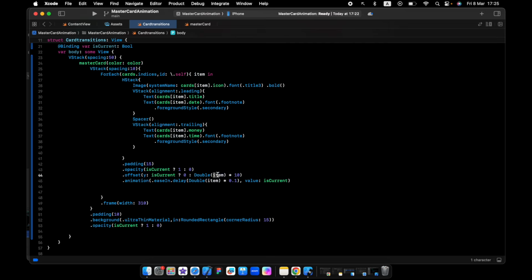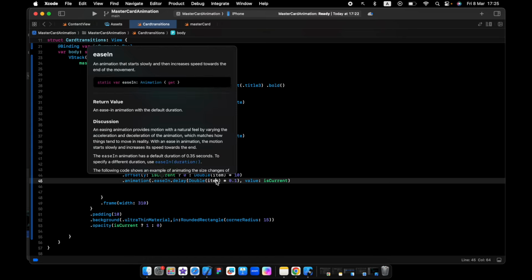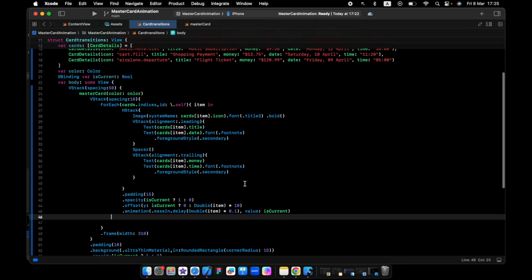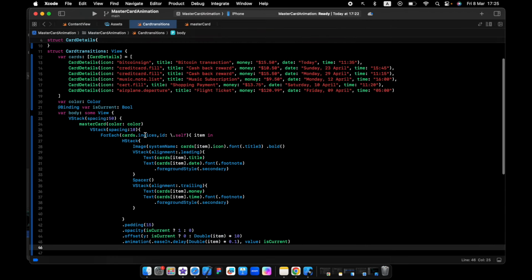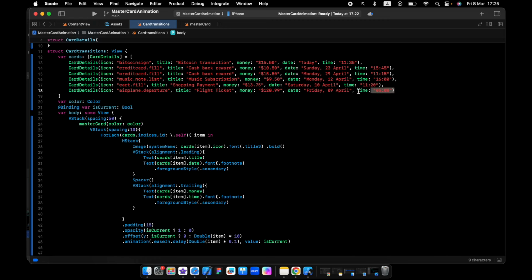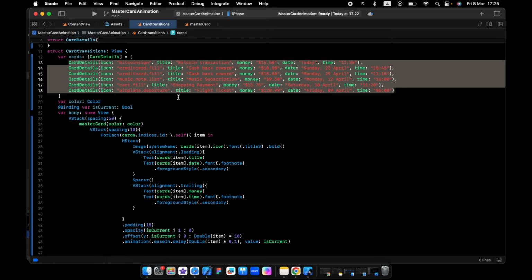So what is item multiply 10, and on the delay also we have the same item multiply 0.1. This way we have used the indices, because indices let us use these items like numbers.